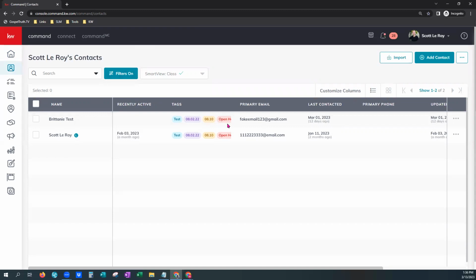If you don't have your contacts in Command yet, send us over the file. If it's an Excel file or whatever, just send it to us. As long as it's editable, we should be able to get it reformatted and imported for you. We just need the file and your username and password, and we can help you with that. You will notice there are options over here on the top right to do it yourself. If you would like, you can import, which is an option you would use if you're importing more than one contact at a time, or you do have the option to add one contact at a time right here.